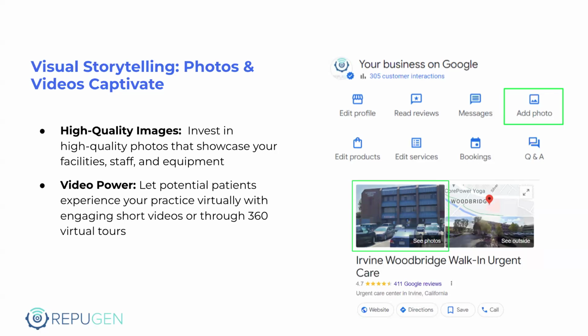Next is video power. Videos take engagement to the next level. They allow potential patients to experience your practice virtually, even before they set foot in your office. Consider creating short, engaging videos that introduce your team, explain your services, or offer a virtual tour of your facilities. A 360-degree virtual tour can be particularly effective, offering an immersive experience that gives patients a real sense of your practice's environment. So by integrating high-quality visuals into your Google Business Profile, such as videos and photos, you're not just telling patients about your practice, you're showing them. The visual connection can make all the difference in attracting new patients and building long-term trust.